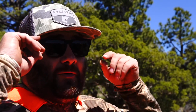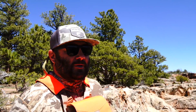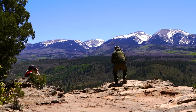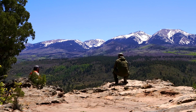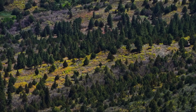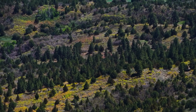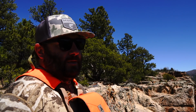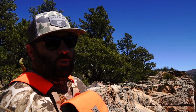So we just got to our first spot we wanted to check out. It's not too far from where we set camp up. If we would have been a little more patient, we could have literally camped right here at the glassing point. But we're in a good spot. This is awesome. You can see so much country, and there's big parks, green grass growing right below us across the hill. It's a killer spot to find a bear. And there's a road that will get us around too if we find a bear over there. But definitely save this waypoint as glassing knob number 1.